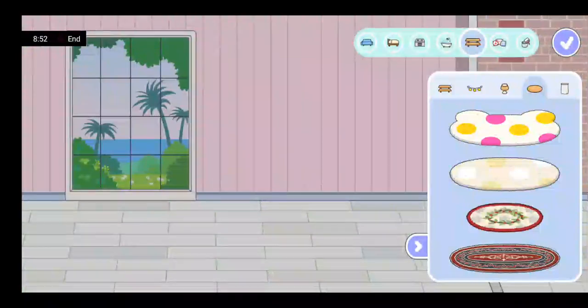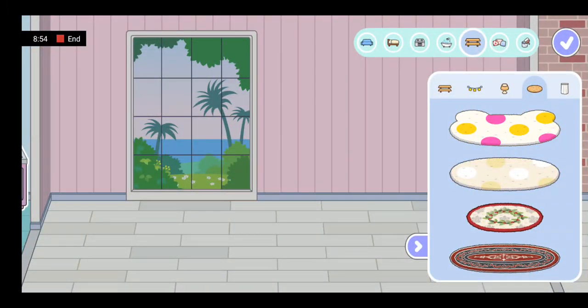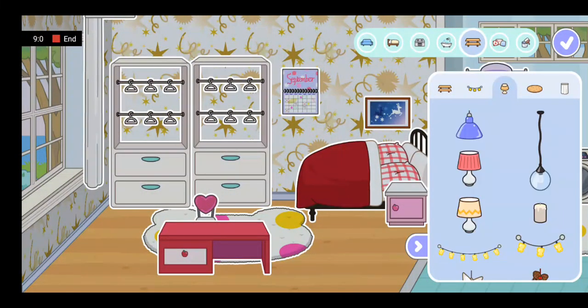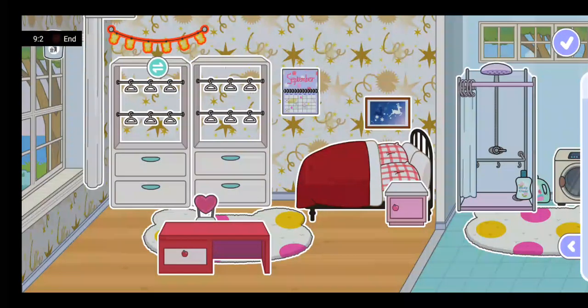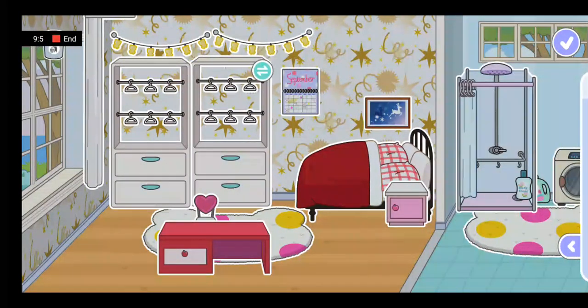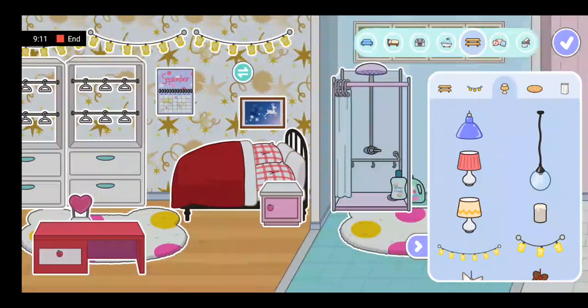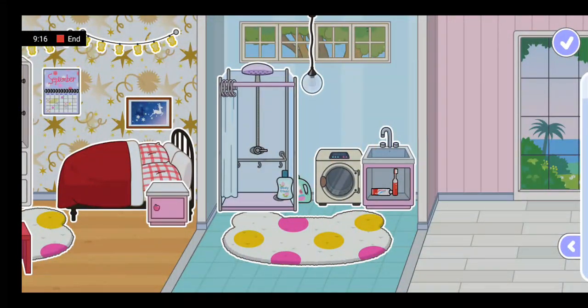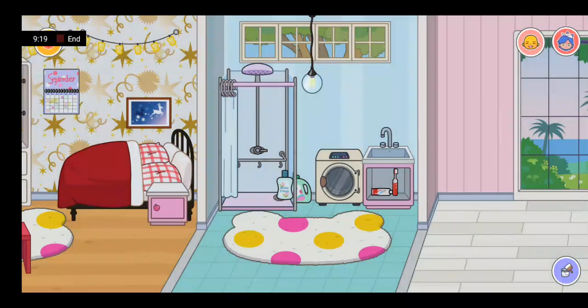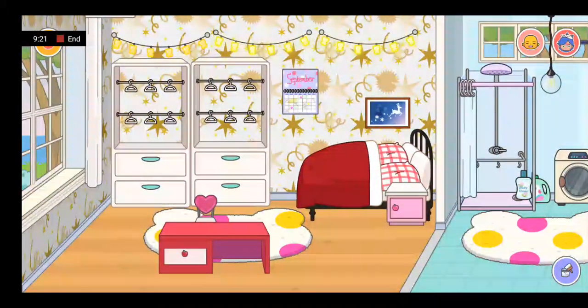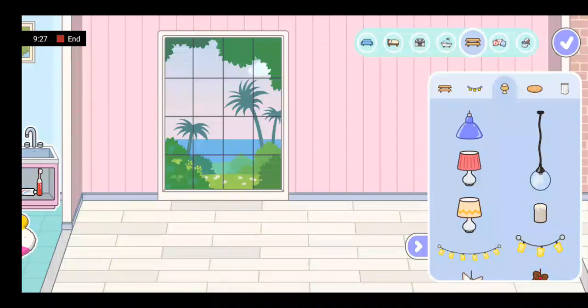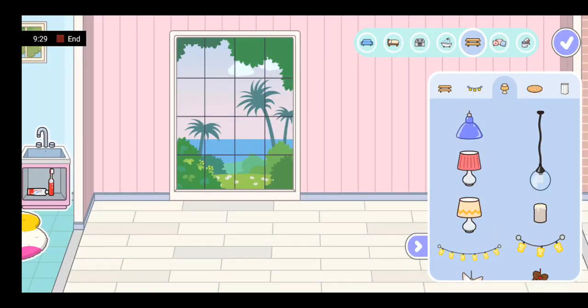Now I'm gonna do kitchen and living room. Oh yeah, I forgot to add lights. I think that I'm gonna add lights. These ones. All the way here. Here-ish. In the bathroom, I'm just gonna do this hanging lights. Let's turn them on. Nice. Okay. But let's go to the living room and kitchen.